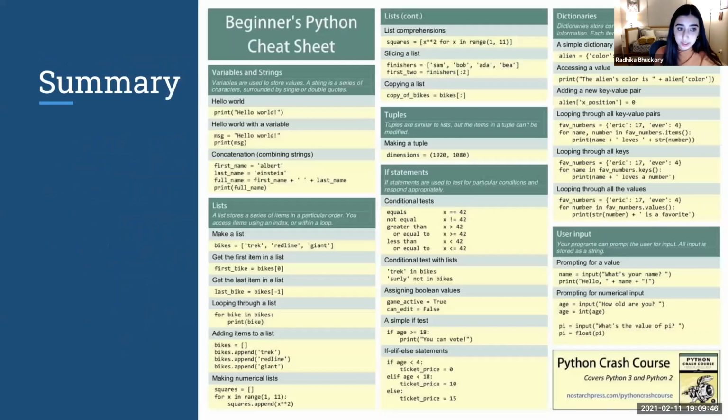And so this is a little summary. You guys will have access to these slides during the tutorial and also afterwards. So if there's anything you forget about Python and want a little cheat sheet, this is a short summary. And I'll let you guys just look at that for a couple of seconds.